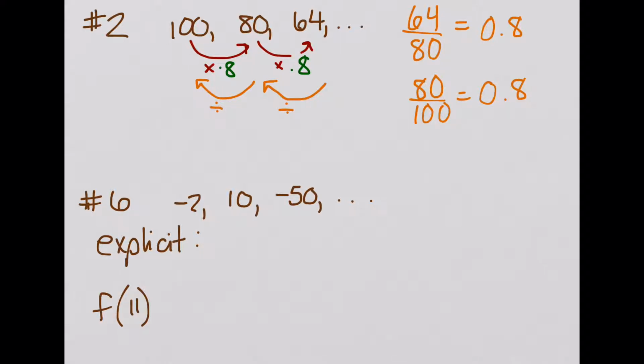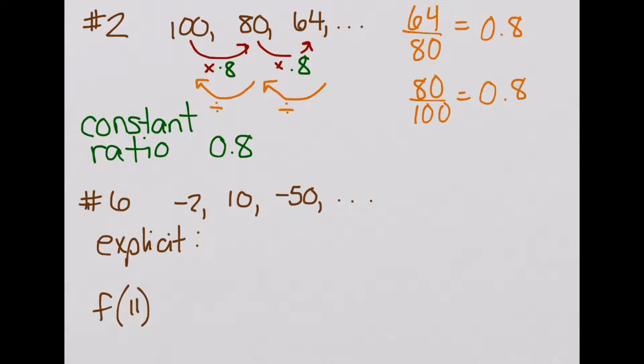So for number 2 then, not only are you multiplying by 0.8, now you can decide, well, it must have a constant ratio. And I know that it says common ratio on there. That's wrong, but constant ratio, and it's 0.8 because it's geometric. So you're going to circle the ratio. That makes it geometric, and the constant ratio is 0.8. Okay, I hope that makes sense to you.